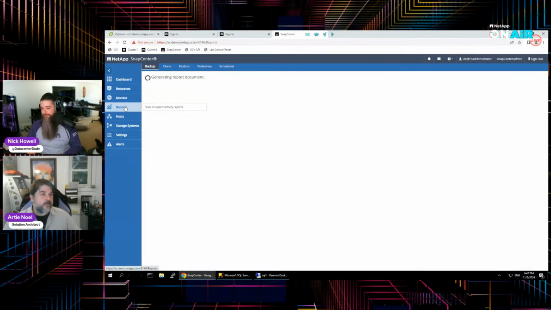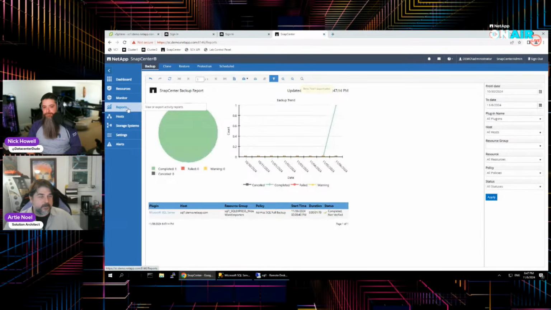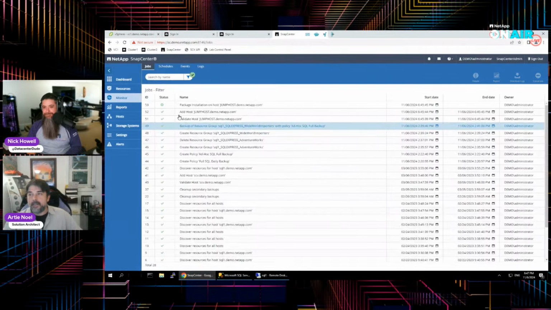One of the downsides we mentioned to the Snap managers was that because they were installed individually, there was no centralized reporting. Well, with SnapCenter, you've got a report node, and you can run reports and schedule reports. You can run reports across different types, and even have them emailed out to folks, so that you have good awareness, right?